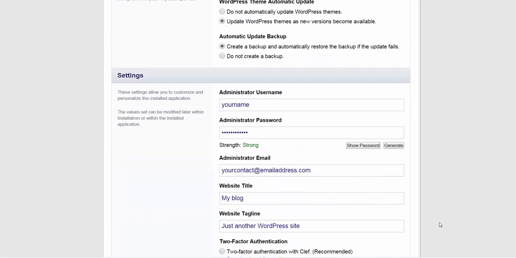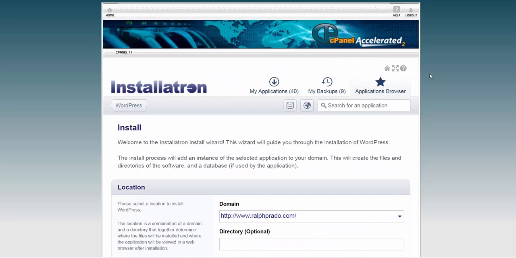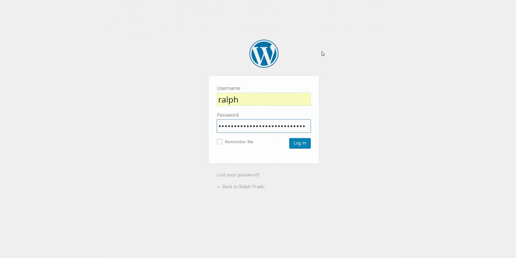Once you click on install, it's going to run through the process. It's going to take, I don't know, 5 minutes, 3 minutes, something like that. And afterwards, you'll be able to go to the location of where your login page is.